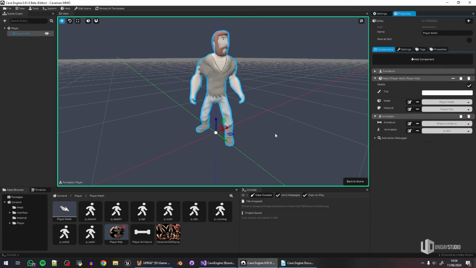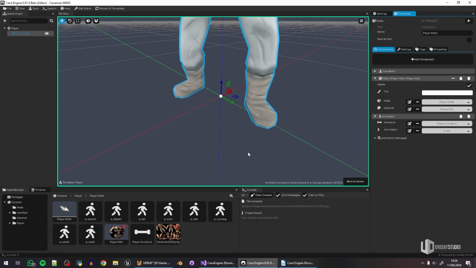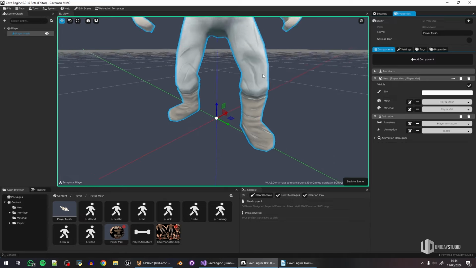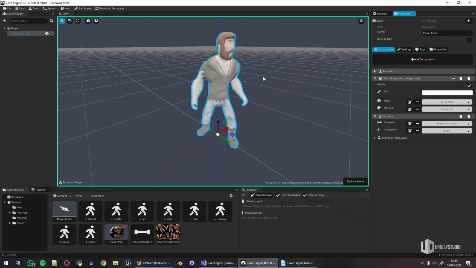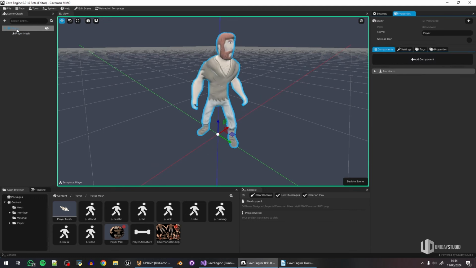One last thing that I would like to do, make sure that the forward is this green axis, because we use this a lot. The green axis is the y-axis, so make sure the player is pointing at the correct axis. And one last thing, I'll select the player, right-click here, and add a physics character collision.